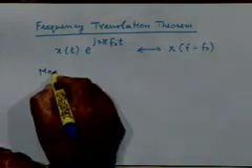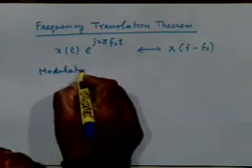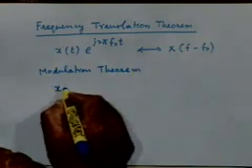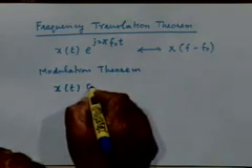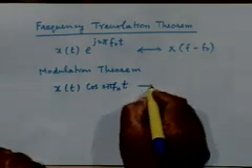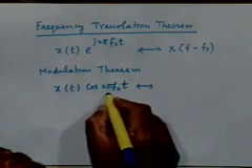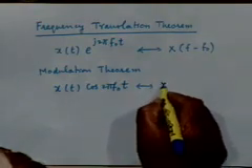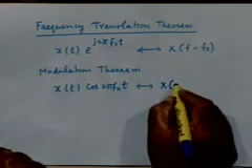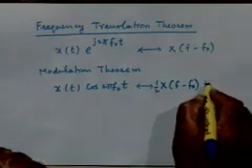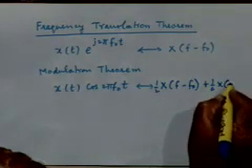This is also similar to what is called the modulation theorem, in which you multiply x of t with a real cosinusoid like cosine 2 pi f naught t. Since this is equal to the sum of e to the power j2 pi f naught t and e to the power minus j2 pi f naught t, the spectrum of x of t gets shifted to both f naught as well as to the frequency minus f naught.